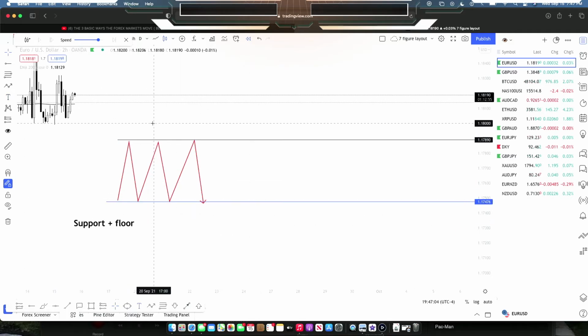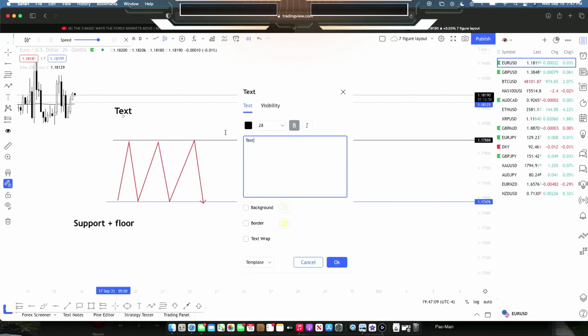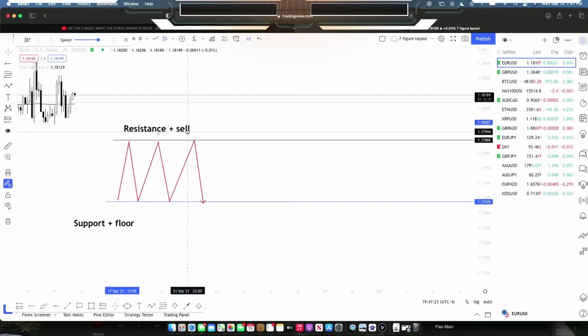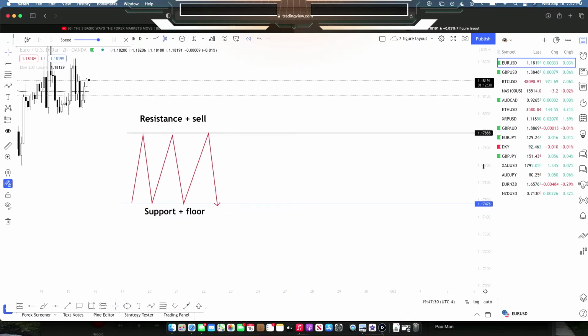Now we're going to talk about what resistance means. You guys can already see resistance is going to be where you're going to sell the market, right? Resistance is going to be sell. So when you're selling the market, you want to always sell at the resistance. And when you're buying in the market, what do you want to do? You want to buy at a support, right? When you're selling at a resistance and buying at a support, it's going to up your win rate because you're actually taking trades based off a key level and not just guessing, right?